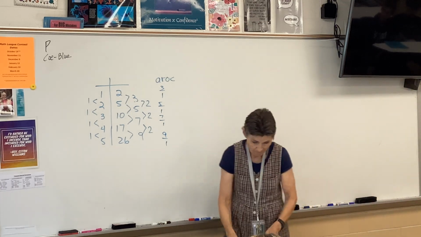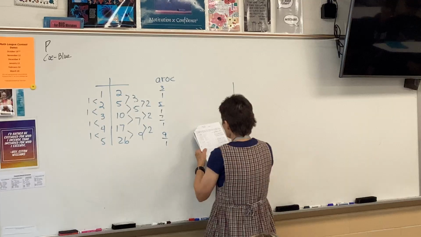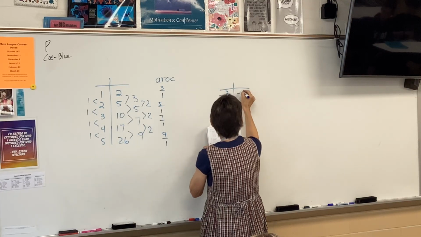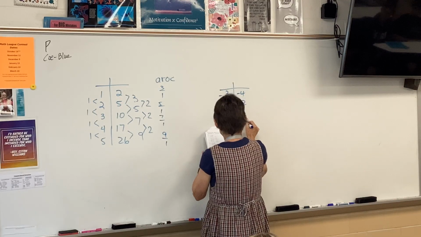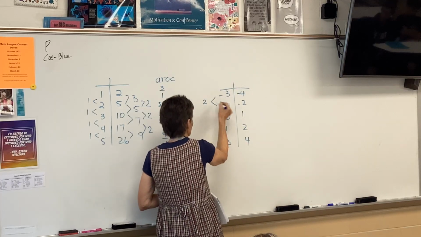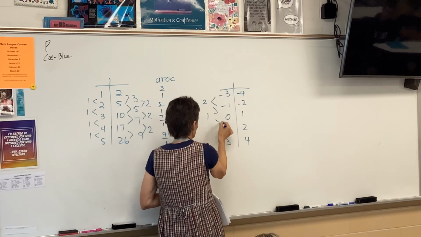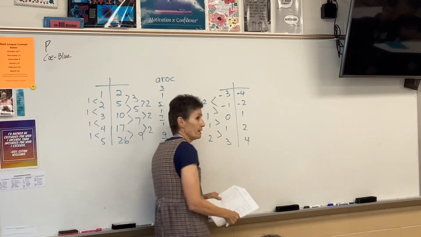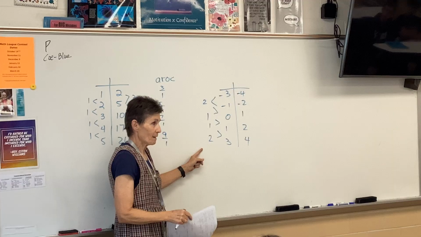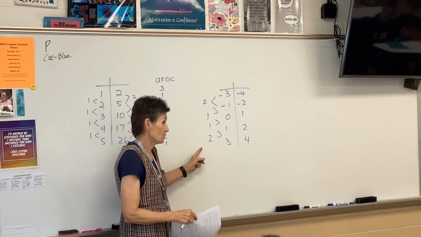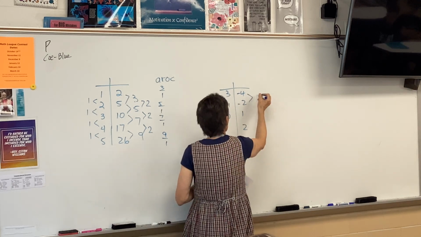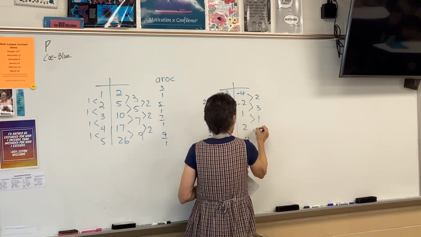All right, we'll do one more together. We'll look at the next one. All right, so let's see what's happening with the next one. All right, so I'm going to find my differences. This is 2, 1, 1, 2. Okay, so these aren't the same. That means I'm not going to be able to talk about first and second differences. I can talk about average rate of change. That's okay. That's what I'm supposed to be talking about anyway. So this is 2, this is 3, this is 1, this is 2.